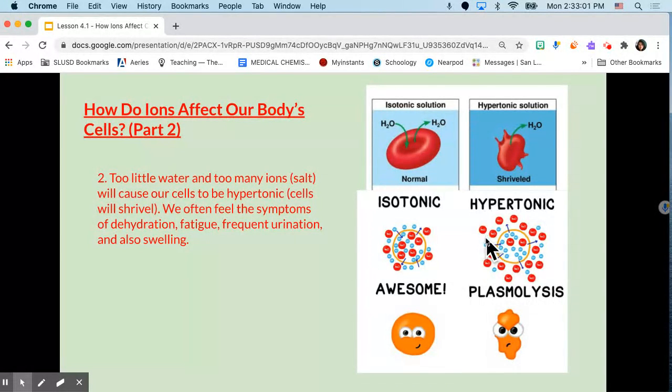The negative thing is that as you're peeing this stuff out, if your pee is often yellow, it's getting rid of those ions or those salts, but it's also getting rid of some water as well. And you might show signs of random swelling in different parts of your body or bloating. That's because your cells are trying to push out the water outside of your bodies. And that's why you might notice some localized swelling.